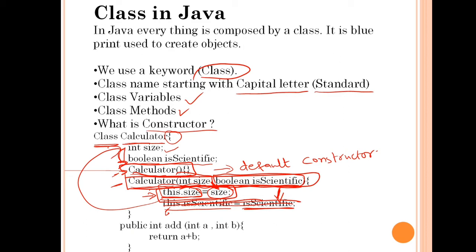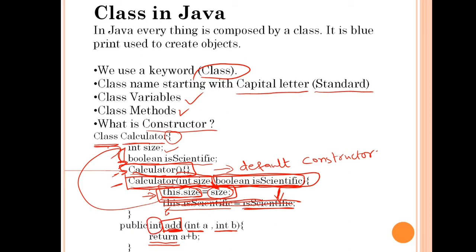The third part in a class is the methods. A class can have public and private methods. We'll come back to public, private and protected later, but just try to understand how we create a method. Inside a class we can define the method name. Here the method name is add. The method is taking two parameters, int a and int b, right? So this is a method signature. When you need to return something, you need to define what you are returning. So it returns an integer, right?